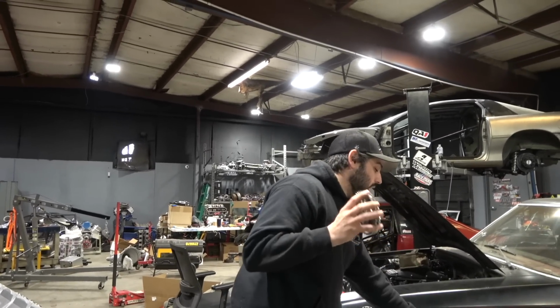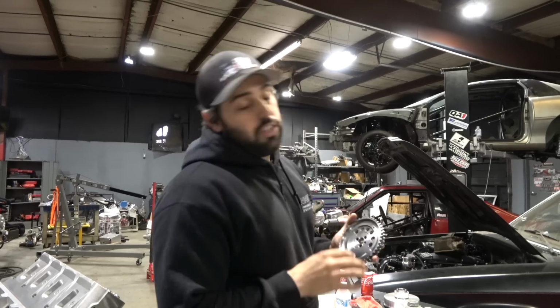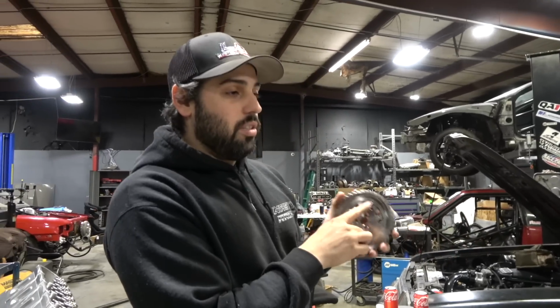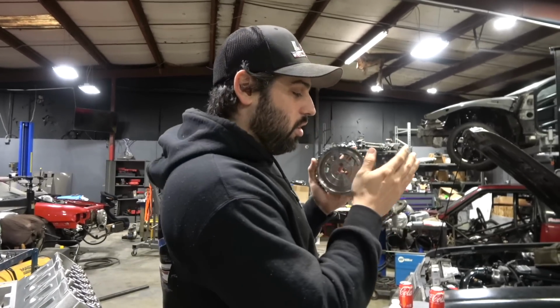This would be a great template if I was going to continue to run the stock front cover, which I will run the front cover with this wheel with the sensor in this exact position on many other builds. Stuff that doesn't have the front cover. But that's if you're using the factory front cover.